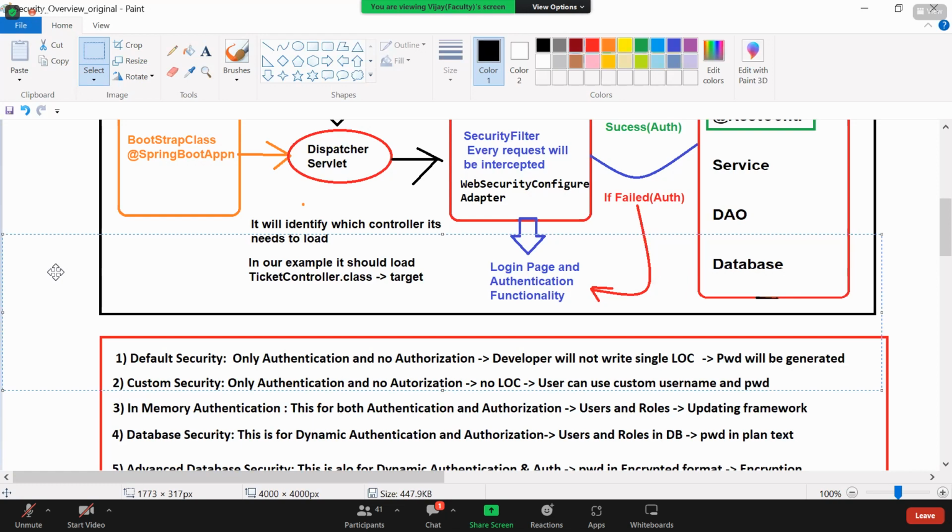Now for admin, you want to give limited access, right? That means for another user, you want to give more access, right?